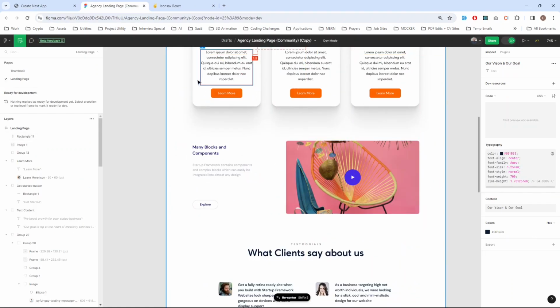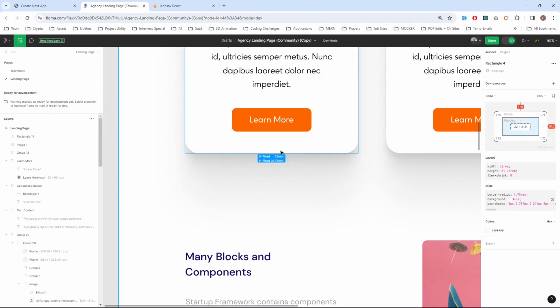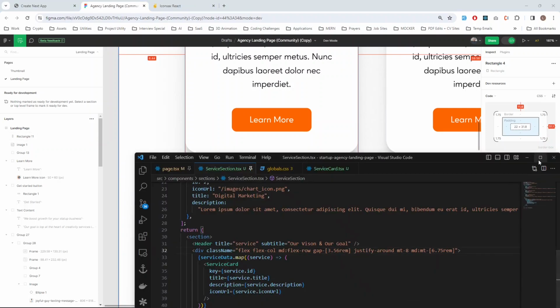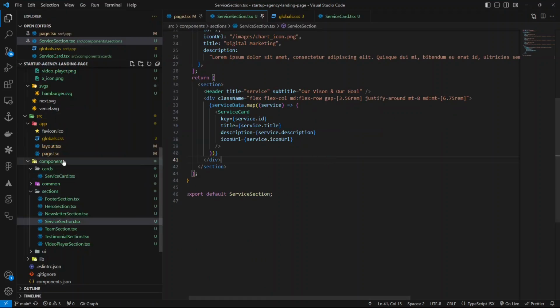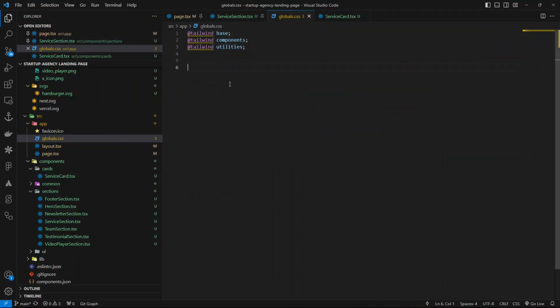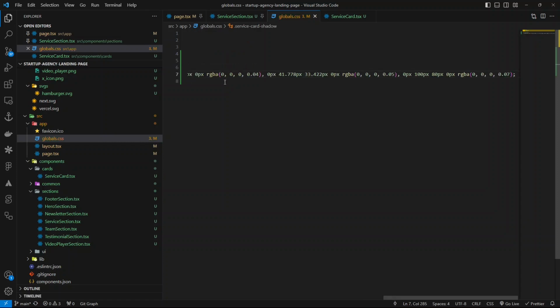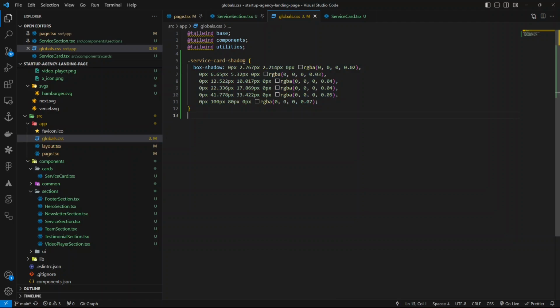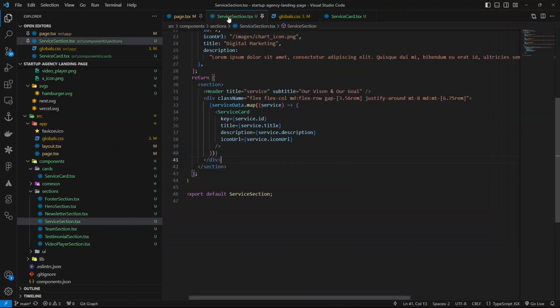The shadow at the bottom seems to be much more intense compared to the shadow at the other part. So what you can do, if you don't feel comfortable using Tailwind shadow, is copy all the shadows here that you already have. And what you want to do is to go to your global.css, right? So give it a name. So we're going to just give this service card shadow. So we're going to paste that box shadow in there. Seems to be quite a lot. So this will give us the exact effect as what we already have.